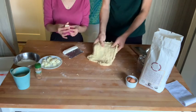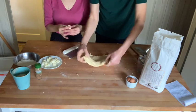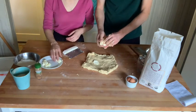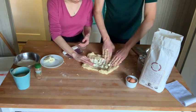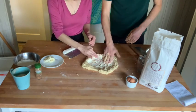We've let the butter sit out to soften. It's about one stick of butter, about a quarter of a pound or so. And we're just going to smash it up a little bit. Let's take about half of it. We're going to smash it on with the dough, and kind of rub it into the dough.